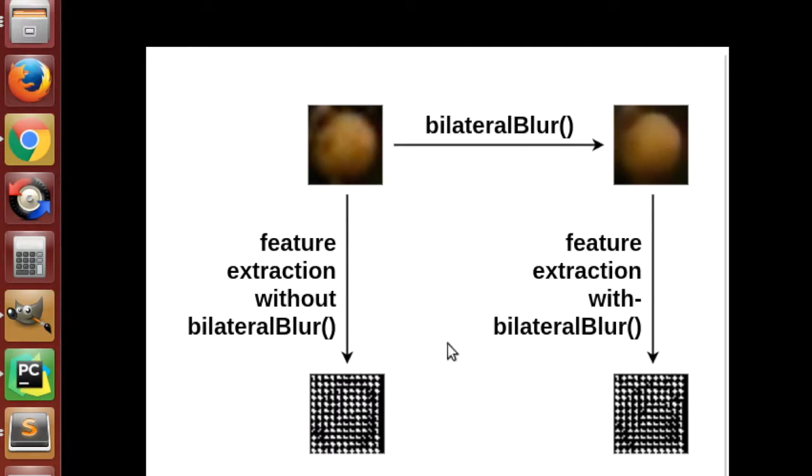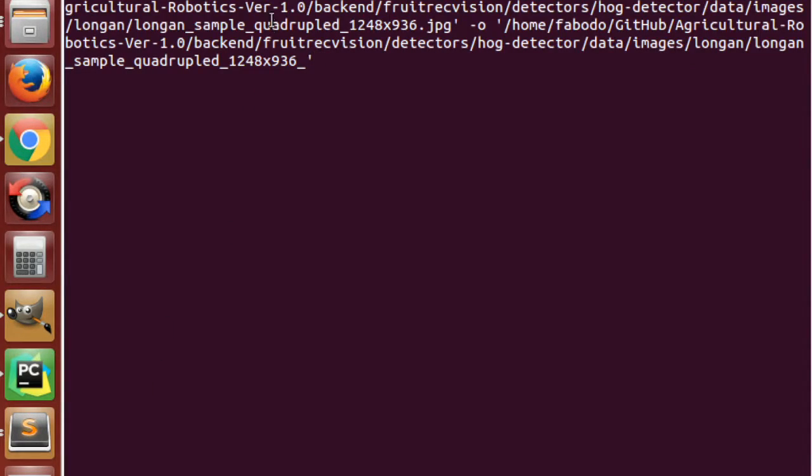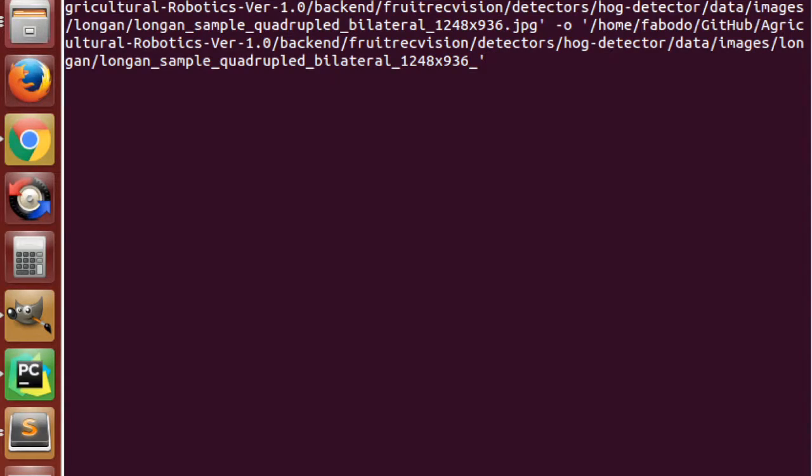So if we look at, I've prepared two pre-trained models of the support vector machine, which takes as input the histogram of oriented gradients descriptors and classifies images, regions of images, as longan fruit or not longan fruit based on those descriptors.